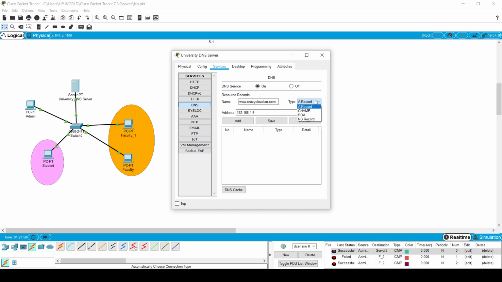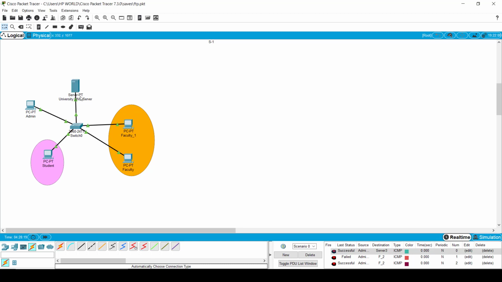I will explain these records once I've covered the real environment. But as of now, an A record means the IP address. When you want to forward your request of your host name to the specific IP address or the specific address of the server, that is called an A record. The value of this record is an IP address. Okay, so here just click on add.